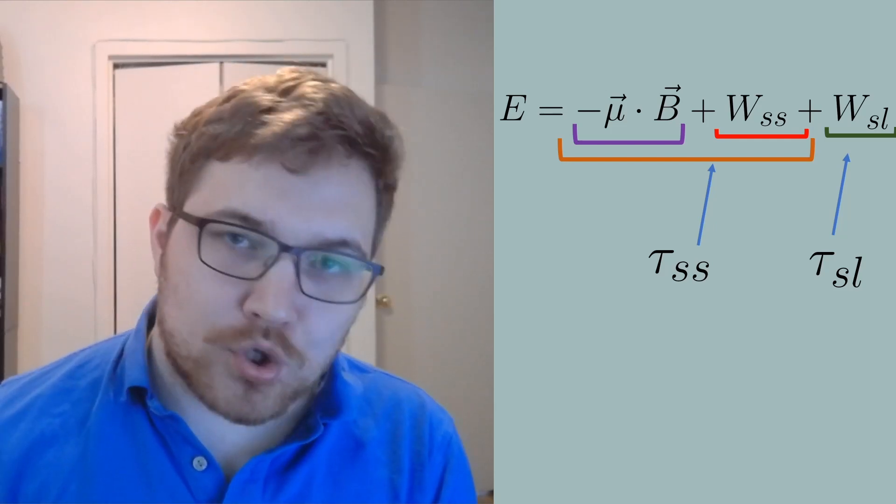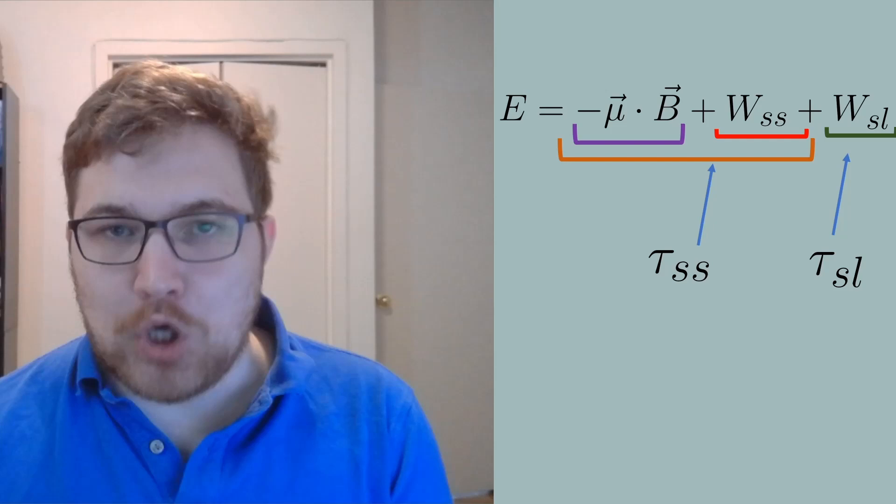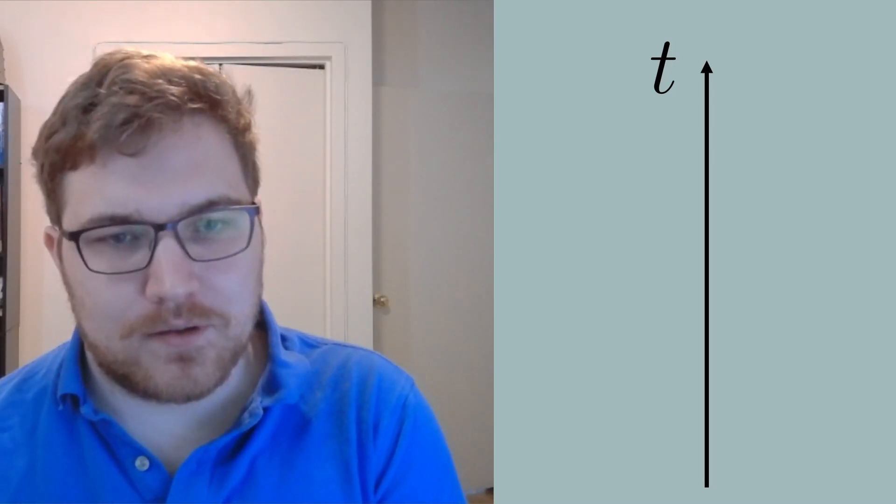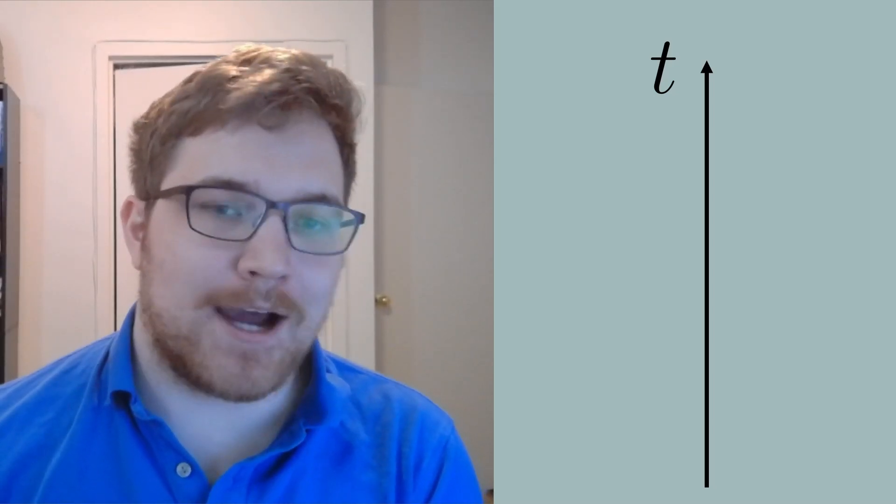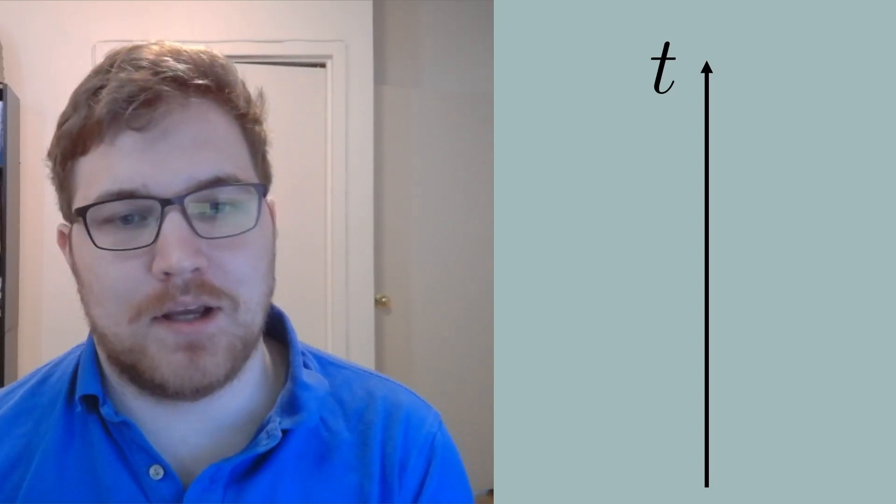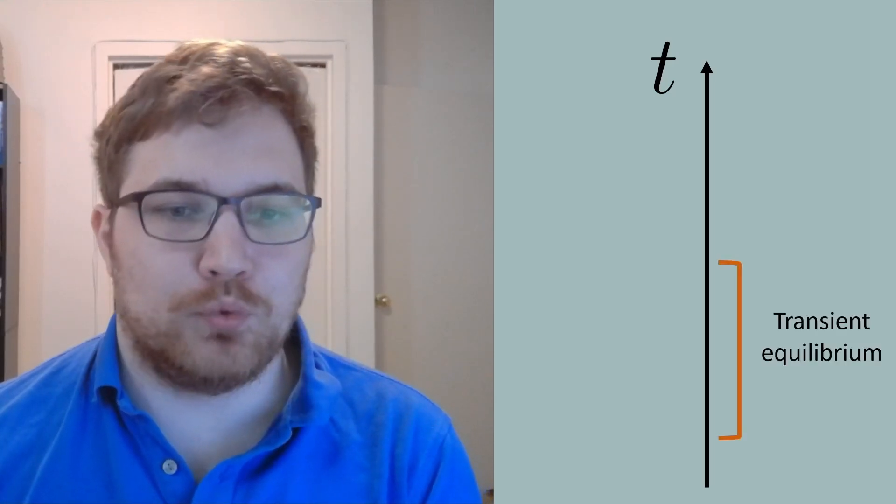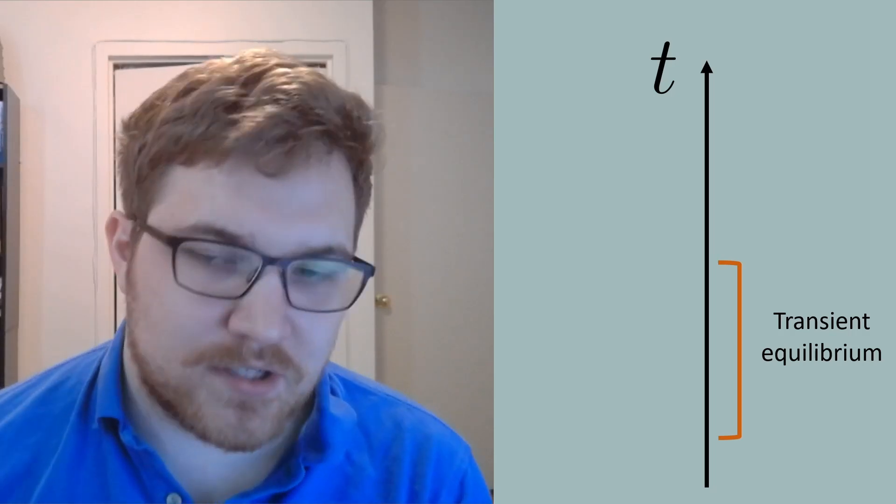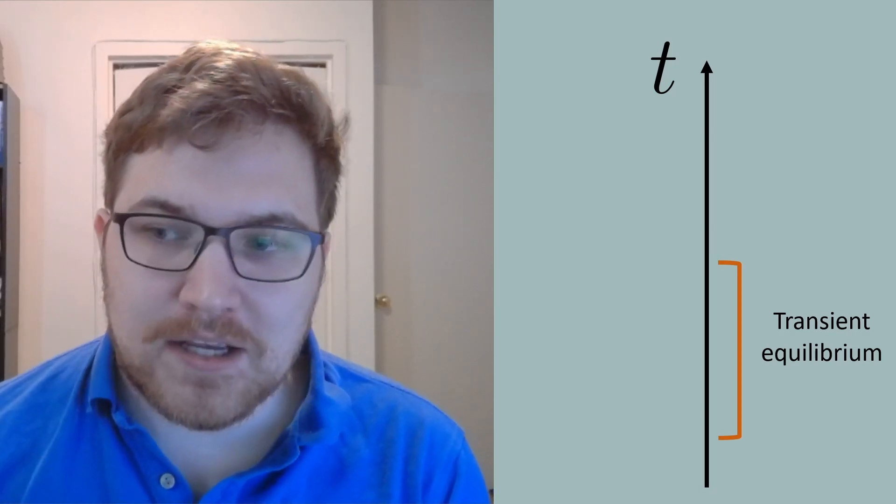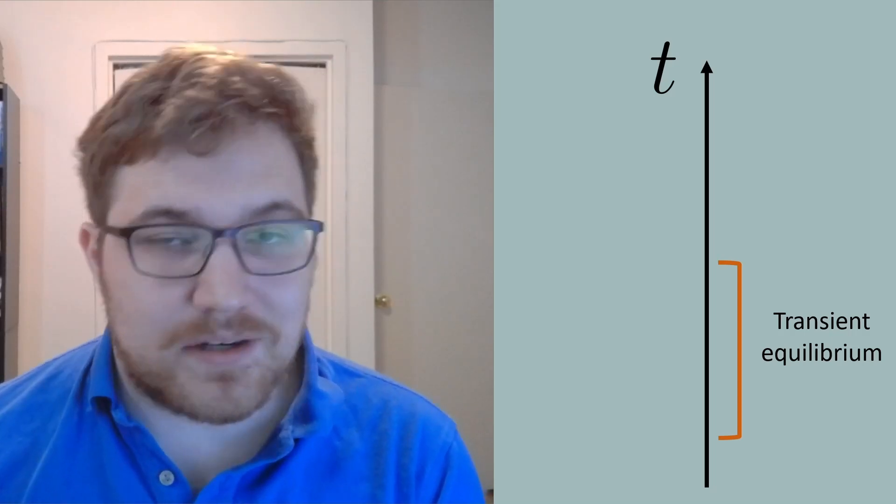So if we perturb this system somehow, we see that two separate timescales exist. First, the time it takes for the spin-only portion to reach equilibrium, and much later, we get the second timescale, which is how long it takes for the spin-only system to reach equilibrium with the lattice. These two timescales are radically different. As we said, the spin-lattice timescale is on the order of minutes or even hours, while the spin-only portion of the energy relaxes to equilibrium far sooner, less than a tenth of a second. Therefore, perturbation or disturbance from equilibrium will inevitably give us a transient equilibrium regime. In this short period of time, we are left with a system that can effectively only explore a finite amount of possible microstates, since only the spin degrees of freedom are being explored.